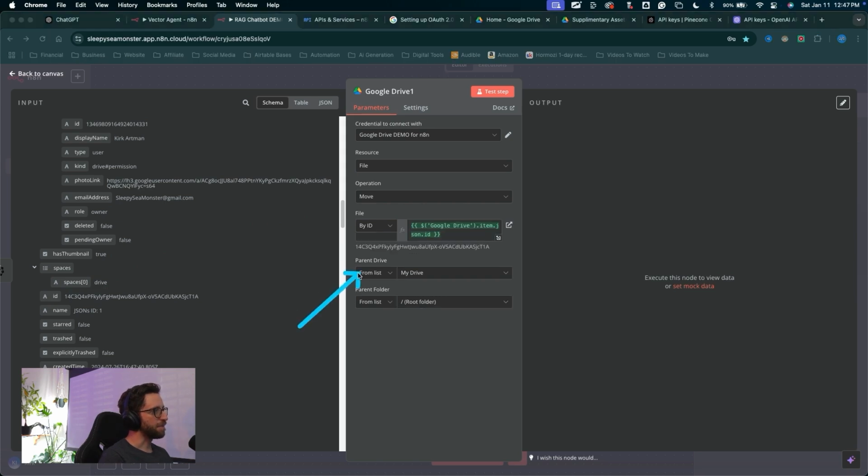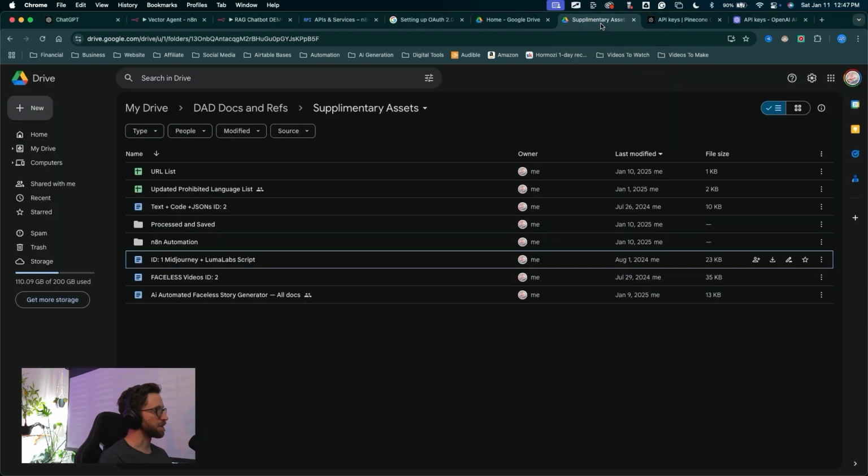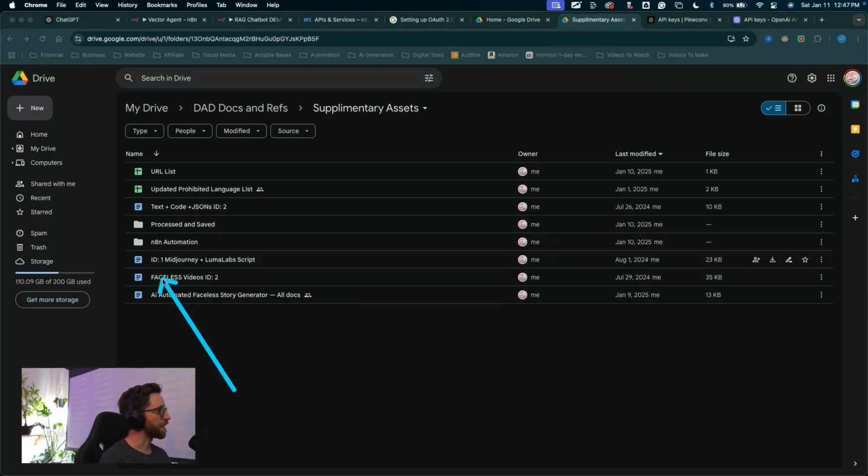We can choose a drive from Google Drive, and we can choose a folder. So for the folder I want to move to, let's take a look at my actual Google Drive. I want to move files to the processed and saved folder, out of my automation folder and into the processed and saved folder.